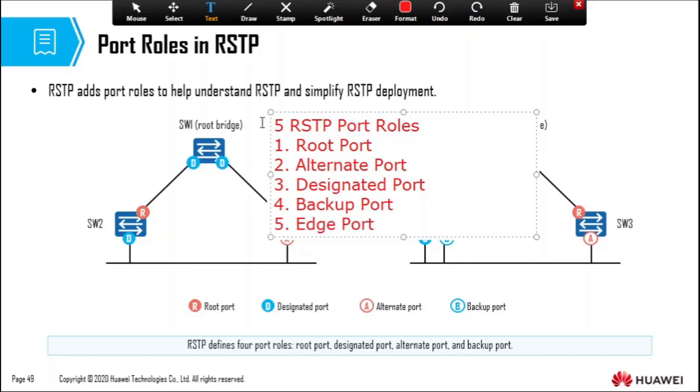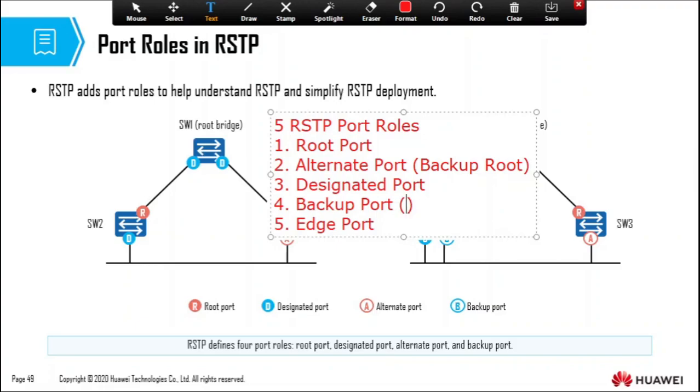In summary, root port is the same root port as STP. Alternate port is the same as STP. As we identified earlier, the alternate port is the backup to the root port. Designated port, same as STP.